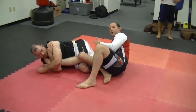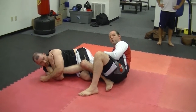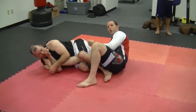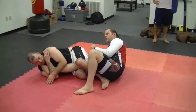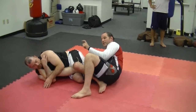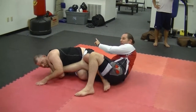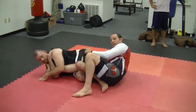Now we said in the scramble, you're usually going to be somewhere between the two. It's very rare that the knee would land deep. It's also very, very rare that the knee would land super shallow, especially if he's good enough to be able to hold on and keep that control. So the best thing I can do is to continue to come a little bit closer to him because I want my leg as bent as possible. He's trying to keep the bottom half of me away from him as he stretches his leg in the opposite direction. And when he does, that's when I have to tap for the leg lock.